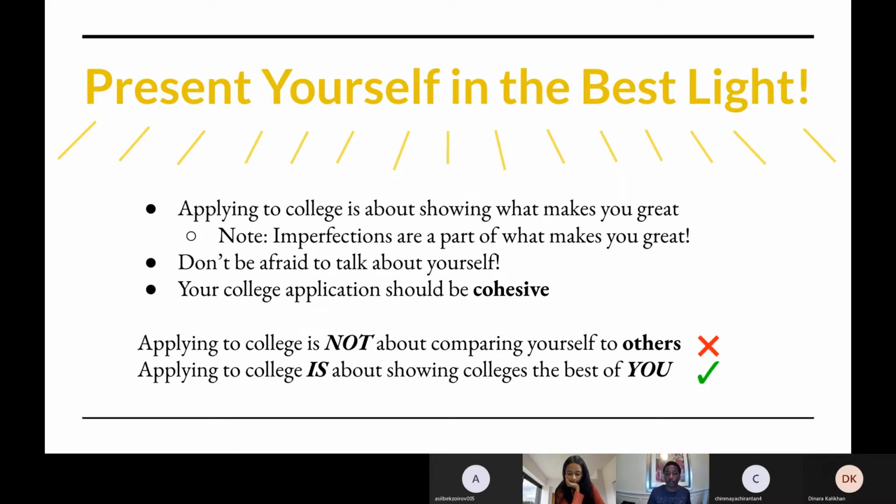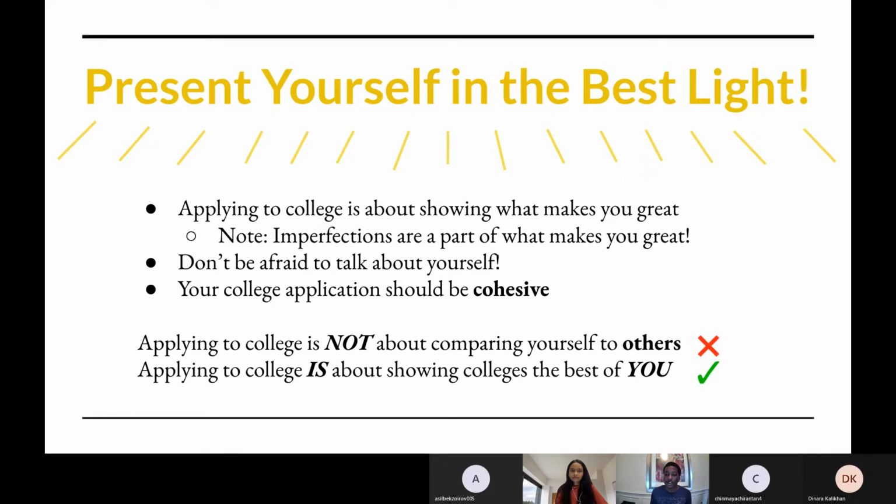Regardless of where you're coming from, whether you have a perfect GPA or you failed your most recent classes, college applications isn't about saying, okay, I'm not good enough, so I can't apply to college. College applications are about applying yourself and presenting yourself in the best light. It's about showing what makes you great. You don't need to be perfect to go to college. No one can be. I promise you, there's about 30 people who've won Olympic gold medals, maybe 2 people who are about to cure some radical disease, and then there's everyone else. It is okay to not be perfect or not be some superhuman. Applying to college is about what's making you great.